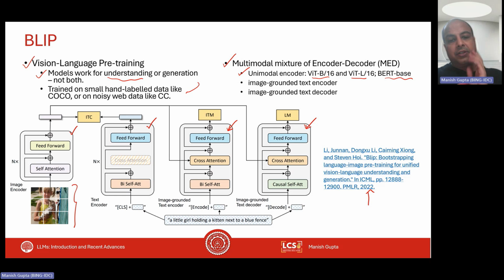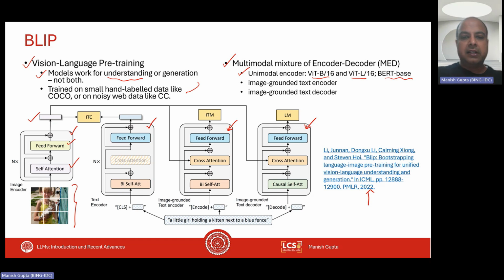Okay. So you might have broadly understood now how this thing works, but let me go into details. So this is the image. You divide it into 16 pixel by 16 pixel tiles. You pass them as input to a ViT model, which is a standard transformer encoder model. So it has self-attention, it has feed forward. It gives you an encoding for the entire image. Okay, you have those encoded image tokens.